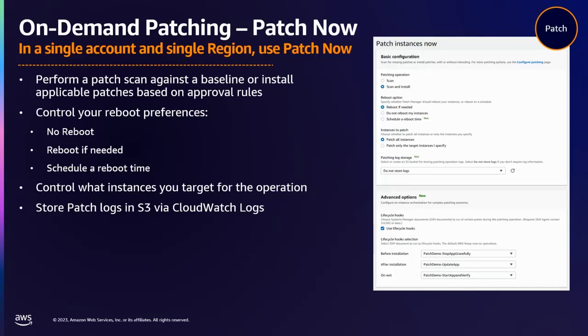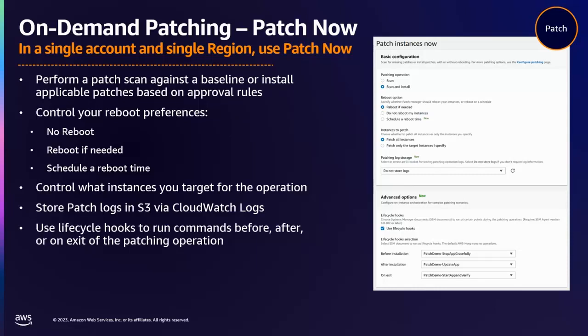You can store those logs in S3 via CloudWatch Logs. And lastly, you can use lifecycle hooks to run commands before, after, or on exit of the patching operation. So this is going to give you added flexibility. If you need to start an application back up or take another action, you can do that using these lifecycle hooks, which might be things you need to take action on before or after patching.